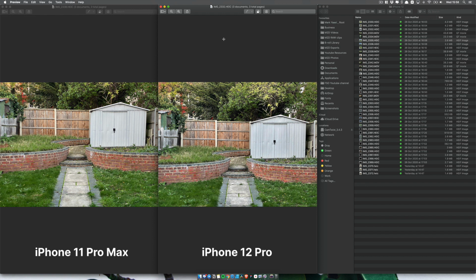You guys might be wondering why I sound kind of surprised, but yeah, this is basically the first time I'm looking at these photos in this detail anyway. To me, these are very similar. Very similar. Oh wait, hold on. Oh, no. Look at this here. Way more detail. No. I think, yeah, the 12 Pro definitely wins, in my opinion, but it's close.